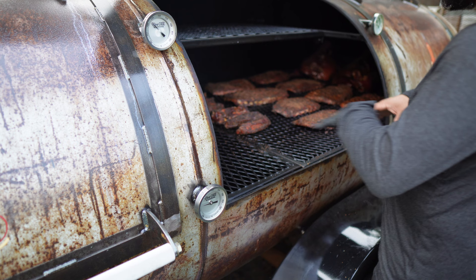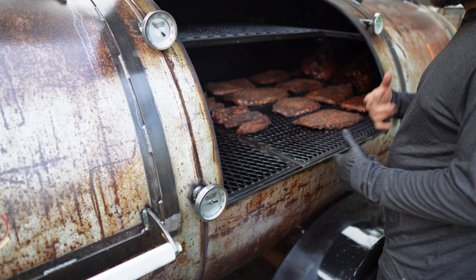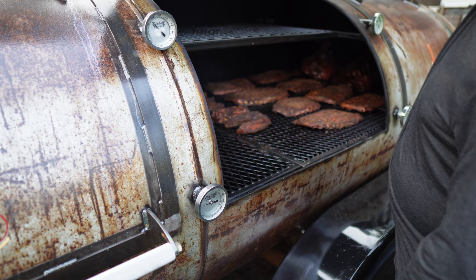I love the grates on this smoker — they're solid and well constructed. One of the things I love is the addition of the top rack right here, because I can cook chicken and other items that I want to cook hot and fast. And the great thing is it rolls out. I think it's a great feature to add to your smoker.